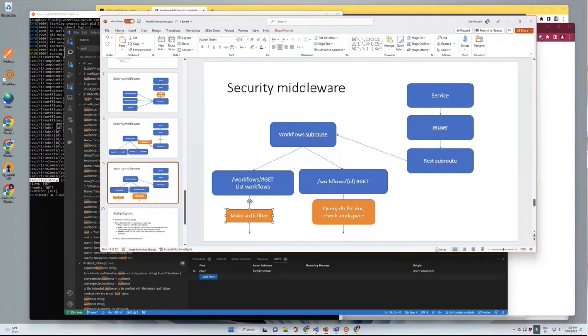And it's important when you make this database filter, because you can also append some query parameters to the call, you can write some filtering, that when you create this filter, nothing that the user writes has any possibility of bypassing the fact that the database should not return data that the user doesn't have authorized access to.